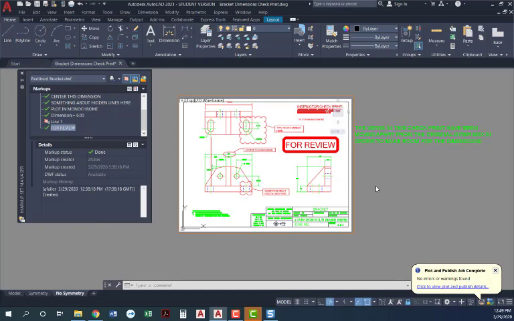So if you have a printer at home, you can print this out and look at the markups just like you would if your instructor had just given you back a red line. And you can get your little highlighter out and highlight things as you go and make the changes. This is not the only way that you can do it. This is just showing you how powerful a DWF can be.